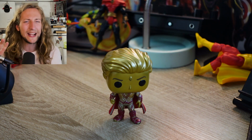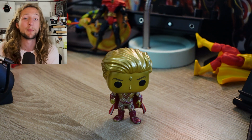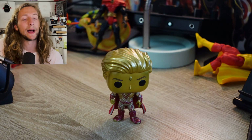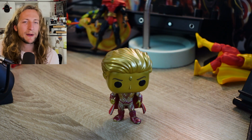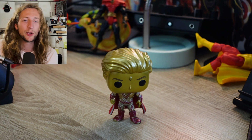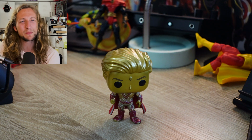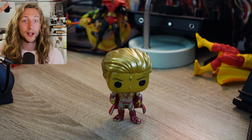I got it at a Comic-Con, so I don't know if it was a custom printed one that somebody had made or if I bought one from a set. I don't remember, but when the movie came out, I got the Lego action figure and the Funko Pop, and still, I sort of bided my time. I would look around and see if they had ever done a really good comic accurate Adam Warlock, but I didn't ever see one that really spoke to me, that really seemed to be that version of the character that was just what I wanted as a display piece.